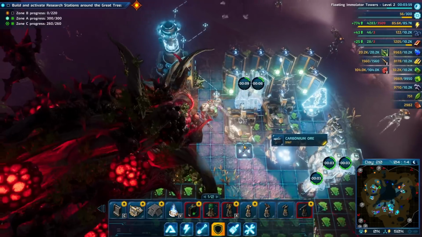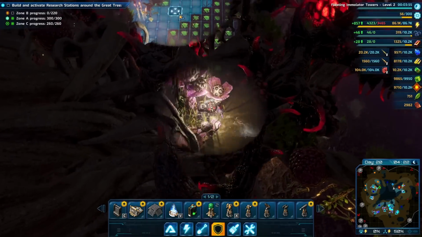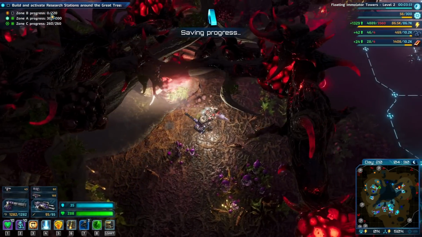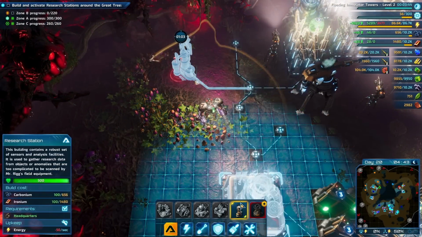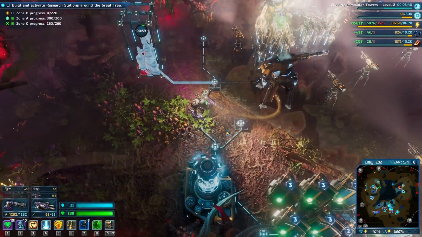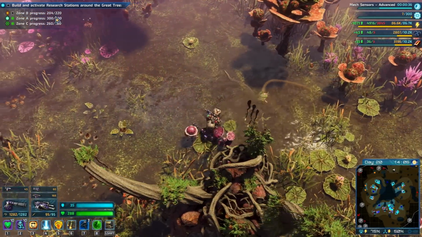See, no matter what we do with the carbonium, it's just not enough carbonium. We do have a little bit of carbonium here, but that will be destroyed immediately if we actually do it. So we only have one location left for this part here. So I am going to set up that and see what happens. We're expecting to be attacked at some point here. So we're almost done with the Zone B.